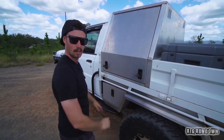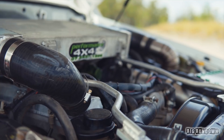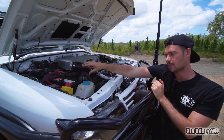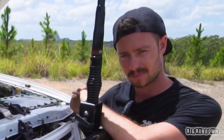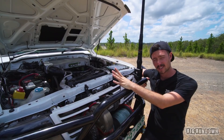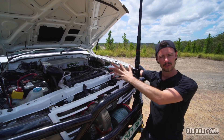Under the bonnet there's a TD-42 with a PWR intercooler. Jared's actually made the tanks on the side himself and done a lot of fab work with bracketing. There's also a custom made airbox that he built himself. There's the winch wiring, some fuse box, an isolator for that winch, and an All-Bright controller to control the in and out of the winch — which is actually hardwired into the cab. The turbo is a Performance 4x4 18G turbo putting out about 32 psi of boost, powered by a Diesel Solutions 12mm pump. With all that, the power output is about 217 horsepower and 610 newton metres — and that is on 37 inch tyres. She goes pretty hard — he's been down to a few little drag races at some meetups.